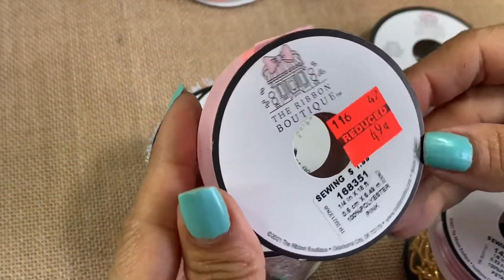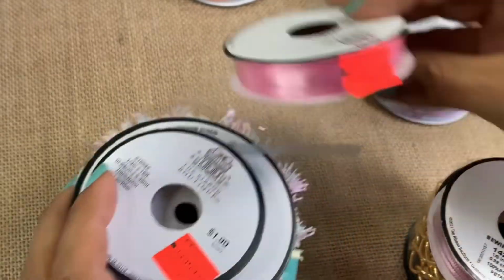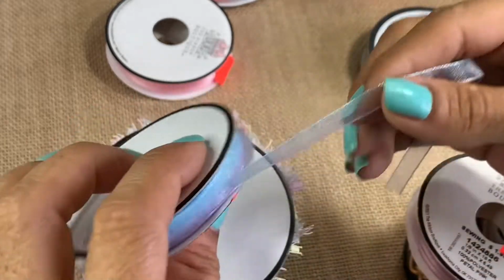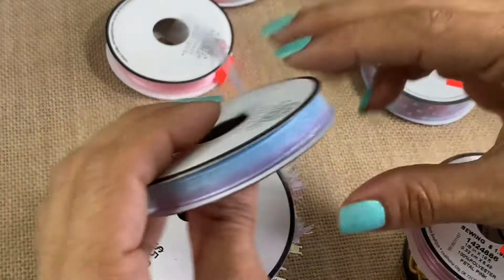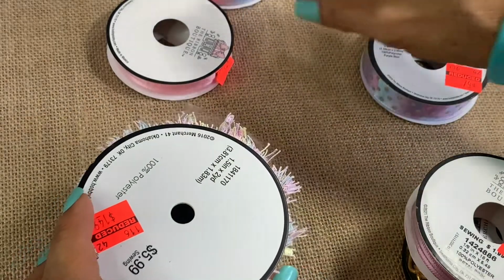I got this little pink one for 49 cents. It's a thin pink. So I picked it up in this color. It's purple and blue, but when you open it, it's really sheer, really pretty. And this is the one I've used on a card already, so I'll show you that at the end.